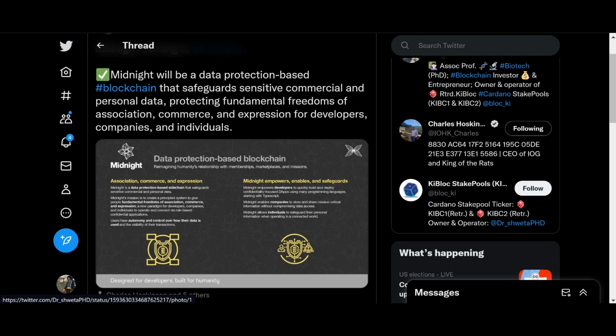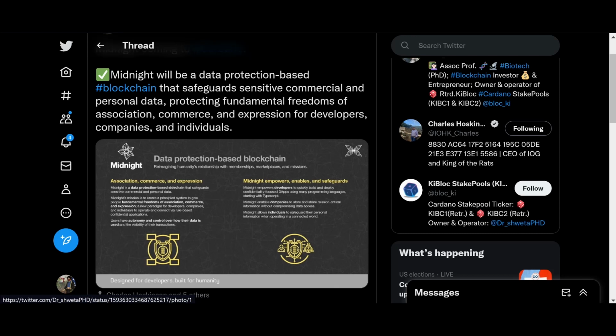Let me give you an example. Let's just say you're applying for a job and you send your resume off to a company. What if their company gets hacked and all their records get stolen? Now your work history, your address, your phone number is all taken. But with something like Midnight, you can connect to the Midnight blockchain, share that information privately, and reduce the risk of getting that information leaked from data breaches.